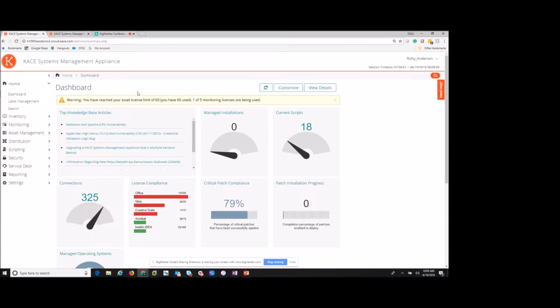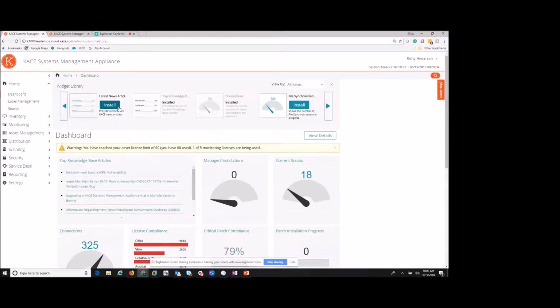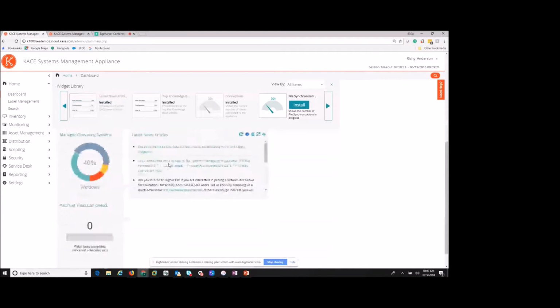And then this dashboard view, if you look at the upper right-hand corner, you can see that I am logged in. So it is role and scope-based login. So if you have multiple IT people in your organization, you can give them different views, different access to different things so that they get things that are relevant to them doing their job. This dashboard is configurable. So if there's something that I want to add that isn't there, I can click on customize and I can say, you know what, I do want to see the latest news articles, and it'll show up here at the bottom. So, again, you customize it for the look and feel that you want to make it your environment.